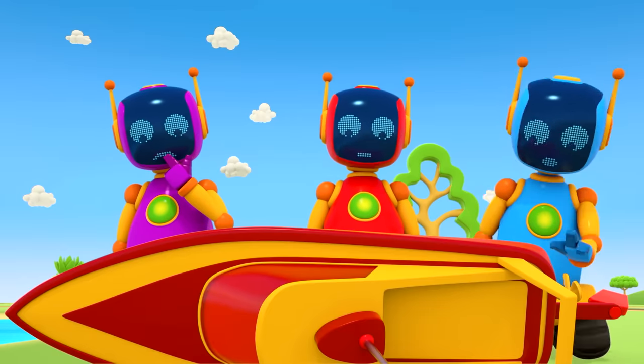Turn around, Blue Robot. Hey, you've got to go over there, to the sea, away from the shore. The Blue Robot is jumping for joy. Turn to port. Now the robots are fishing in the right place. But the fish still aren't biting.